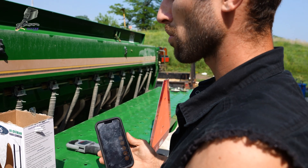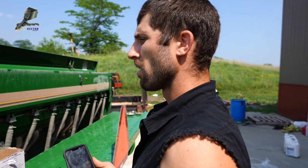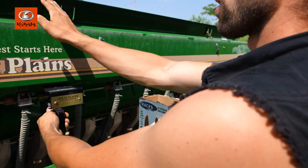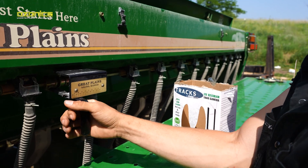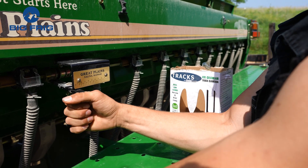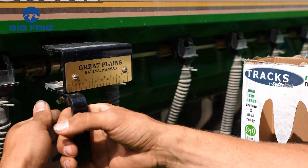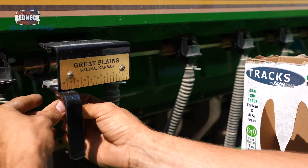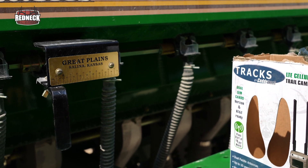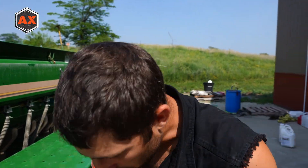We're shooting for 20 pounds with this plot screen. I'm going to move it more to the left here — this is my pounds per acre setting, and this is what affects your small seed box. We're at 84 right now, so we'll try 95. That should be about right. This sorghum seed's a little bigger, so you could almost go in the big seed box. Let's try that again.